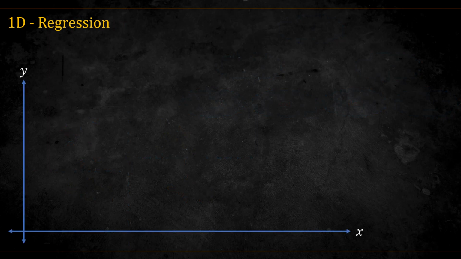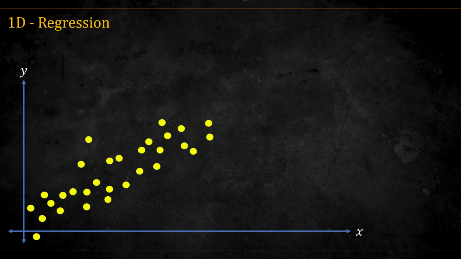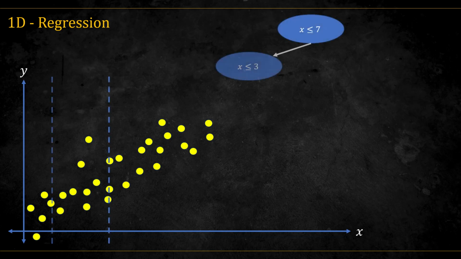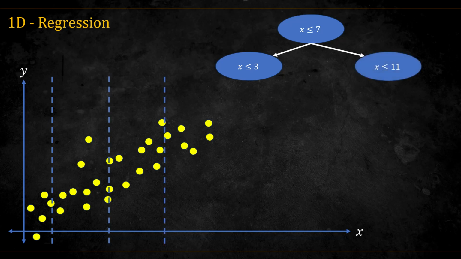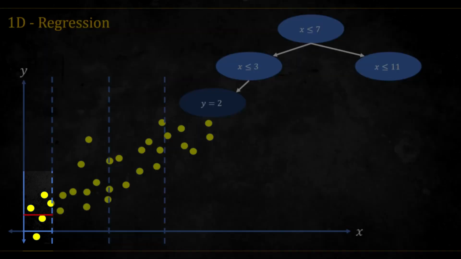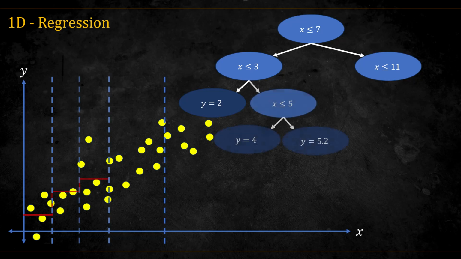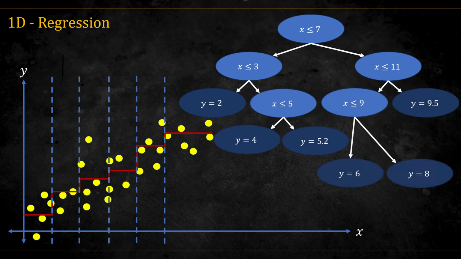Now let's move to regression. We have the following data, and we try to predict the y value for each x. In this tree, we first split at 7, then find that the next best split is at 3 and 11. If x is less than 3, we give the value 2. This is the mean y value of all the data points in this bin. We continue and do more splits until we finally get this red regression line. You can see it is also very jagged.